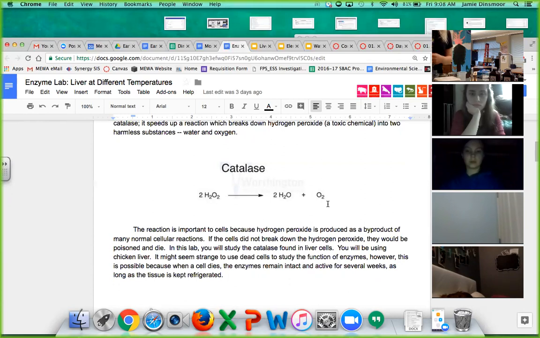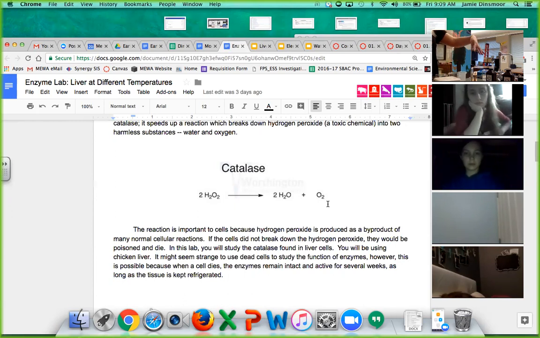That's perfect. Okay. Bubbles. Excellent. Thank you, Ariella. Bubbles, right? We should see when we pour the hydrogen peroxide on the liver, we should see bubbling, right? And the amount of bubbling that we see is actually going to be telling us really how much reaction is happening. If we see a ton of bubbling, that means it's like going crazy. If we see a little bit of bubbles, a little bit is working, right?